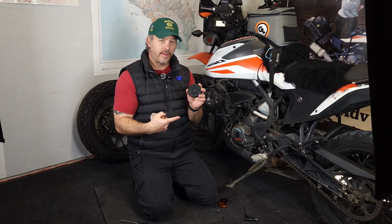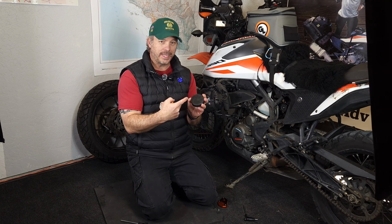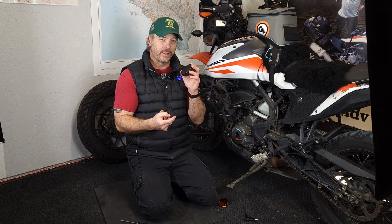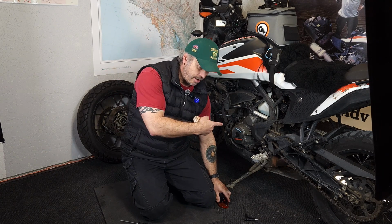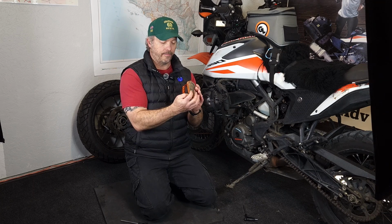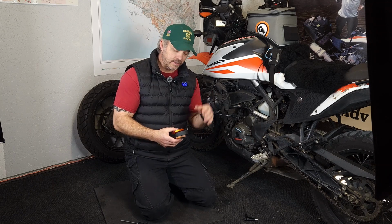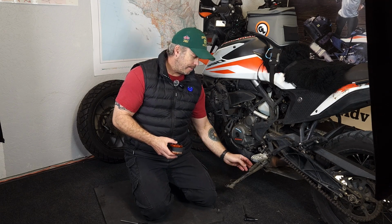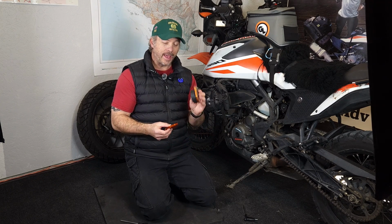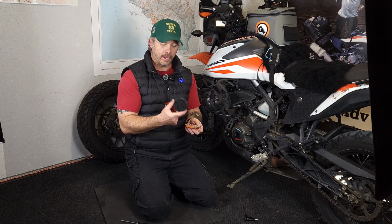And when I did the F800 GS, that's what I did. I took a Dremel tool and carved a little piece in here to get it to fit up. The reason I'm not doing it on this bike is I want that full thickness in the foot. Now, if it ends up being too heavy and my kickstand's flopping around a little bit because the spring's not holding it up, then I may have to consider reducing it and maybe carving the hockey puck out. But for now, I'm going to leave it the way it is.